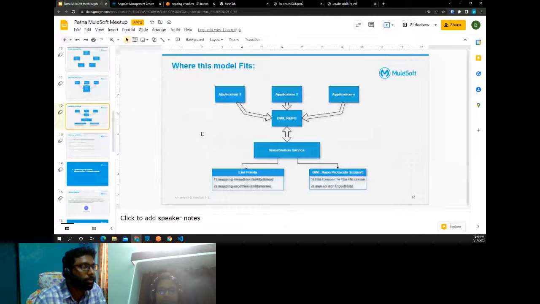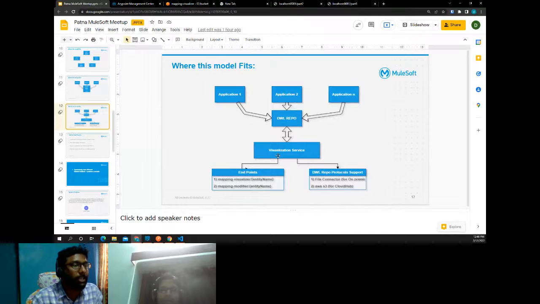So here I have shown this model, right? If we combine all these three parts, we will arrive at this. First, we have seen how to externalize the DWL file and read it from different applications. So the first part covers this one.